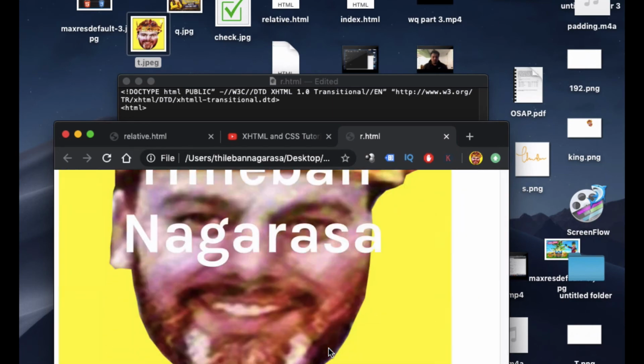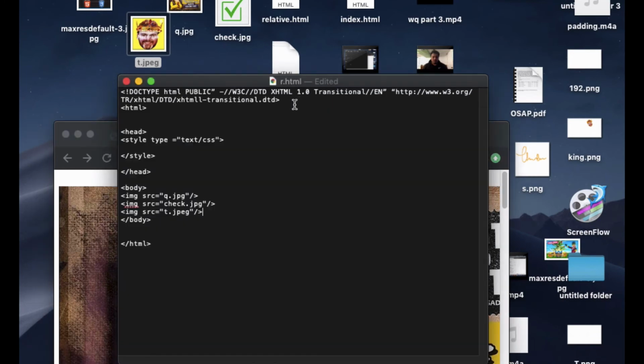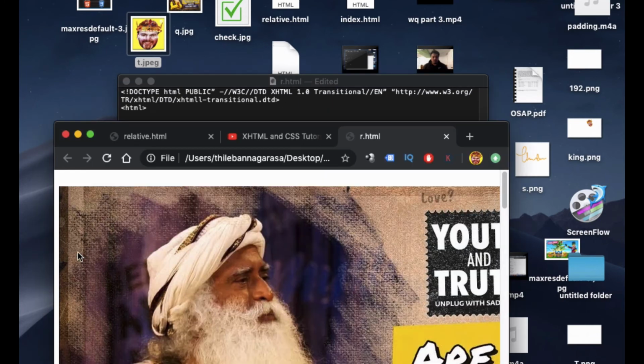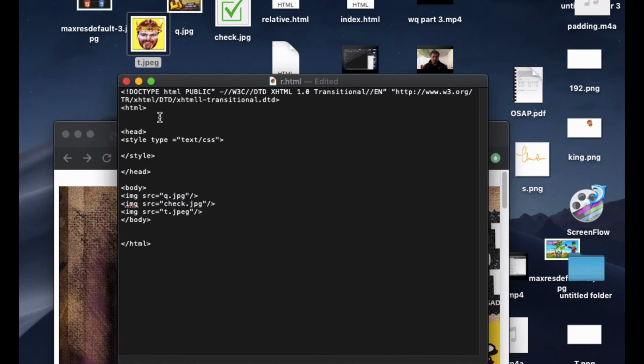You can see these are too big, it's kind of big for me. I want to make it so that anything larger than a certain amount becomes a small size. To do that, I go to style and type img, and then in the curly brackets I put max-height 200 pixel, and then max-width 200 pixel.